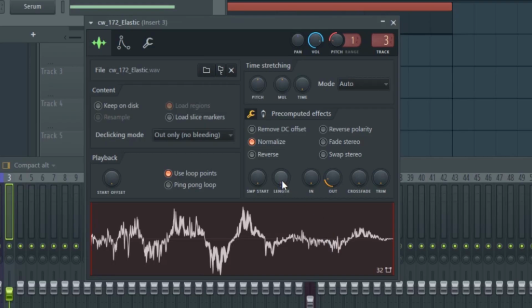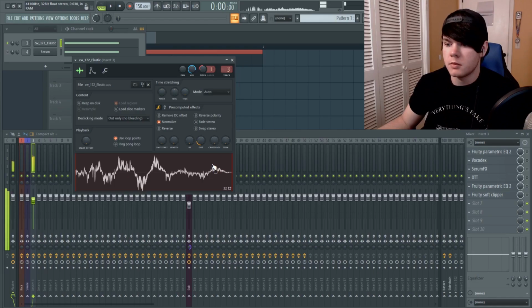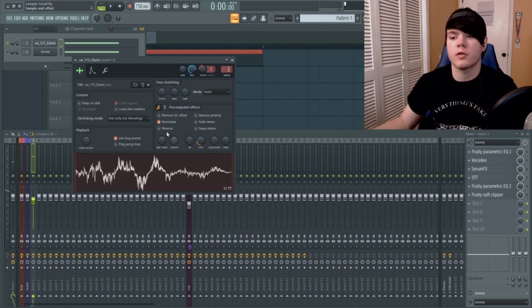And what I did was I brought the length down. Normally the length is all the way up, but I brought it all the way down until it was just this little section right here. And then I just enabled the crossfade. Normally the crossfade is not even on, it's just like this. So we just have that little start of the sample. But I just enabled the crossfade, turned it up a little bit. And now we can hold it for long periods of time.